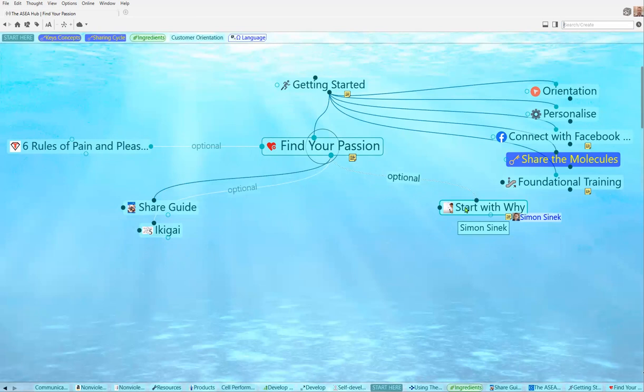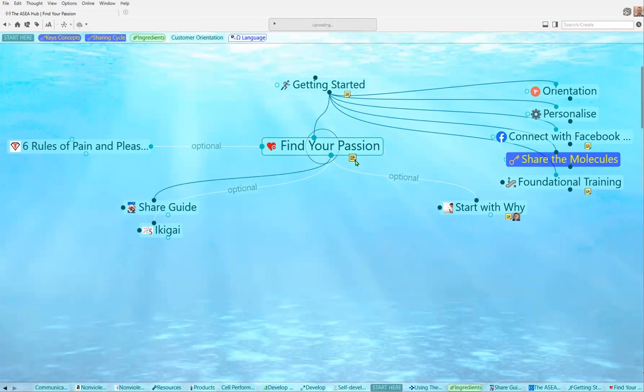There's a hierarchy there. When you see thoughts that are over there on the left, they're called jump thoughts. They don't really sit into the hierarchy yet, they're related, so they sit off to the side. These thoughts over here on the right are called sibling thoughts, as they all share a common parent to the current thought.